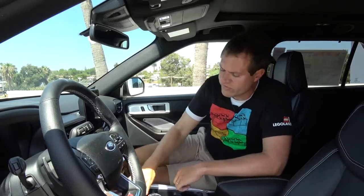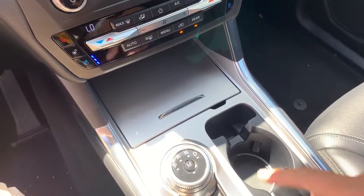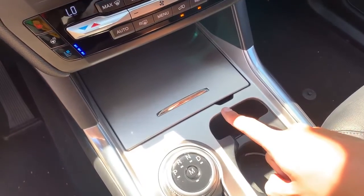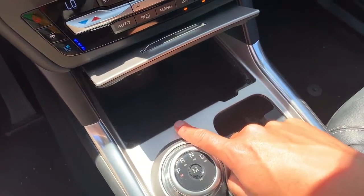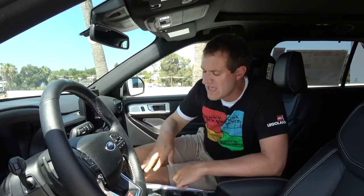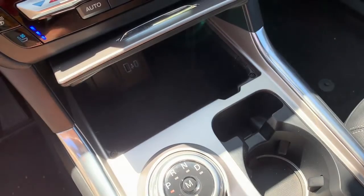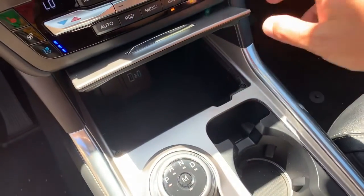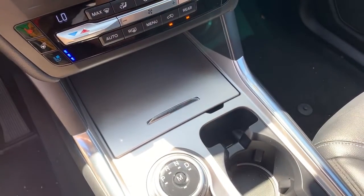Another interesting item: there's a little silver lid at the top with a thumb slot where you can insert your thumb and open it — except you push the silver button and it pops open, so the thumb slot does nothing. But this compartment contains the USB port. If you have your phone hooked up to a USB cord, you can stick the cord through that little slot and still close the lid. That's a pretty good idea.